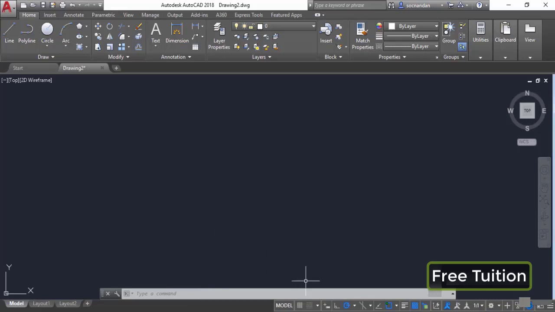So here we have this dynamic input option on the command line, and you can activate it by clicking on this option, or you can also use a DYNMODE system variable. So you can change the value of this system variable to 1 in order to make it active. Now once this is active, go to any command and now click, and now you'll find a slight difference. Now we have this cursor, and along with the cursor we have the command line input here.